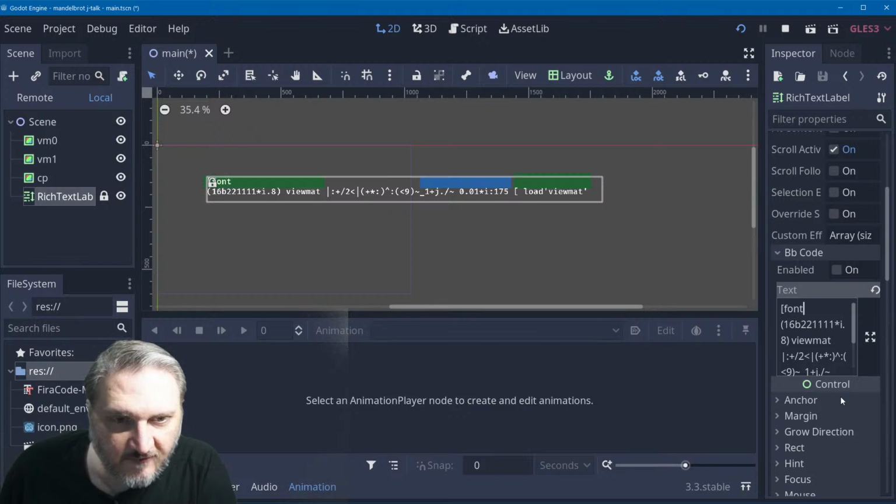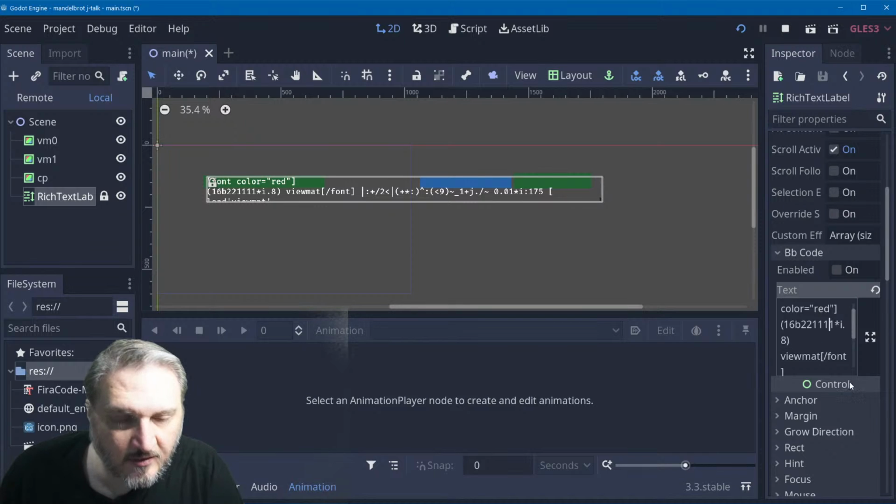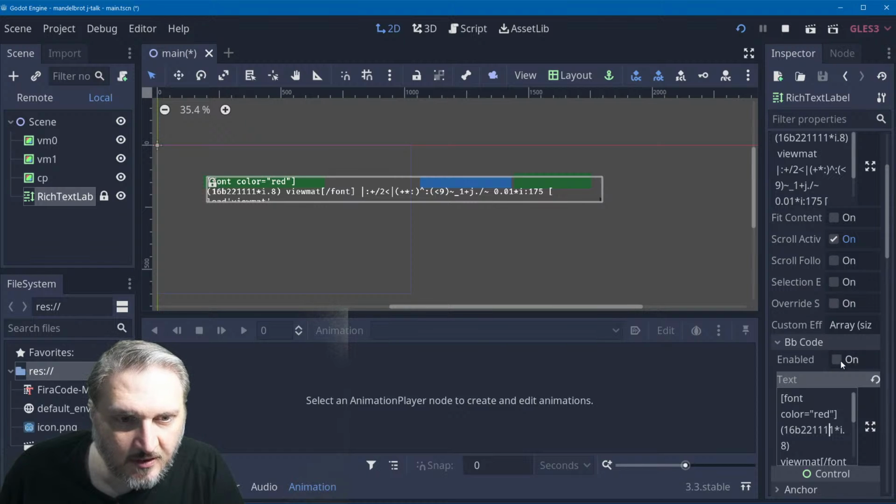I believe you can say font color equals red or whatever, and then maybe it's just color. Let's see, font. Nope, doesn't like font. Oh, enabled.